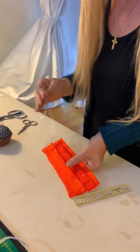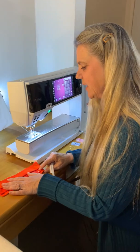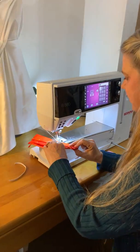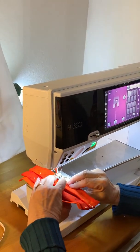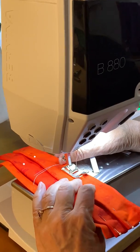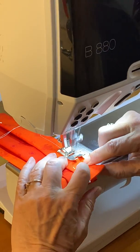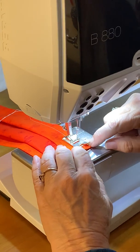So I'll grab a couple of my pieces of elastic, come back over to my sewing machine. There are a couple different ways. You can go ahead and top stitch all the way around and then add your elastic. I like to go ahead and stitch it all at one time. So I'm going to start, again, you've got your wire at the top, and I'm going to top stitch 3/8 of an inch over, and I'm going to start in the center. You can pretty much start anywhere. I just decided that's what I wanted to do this time.